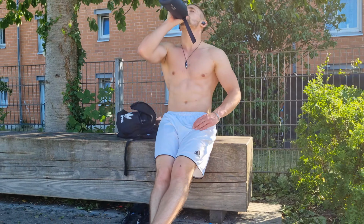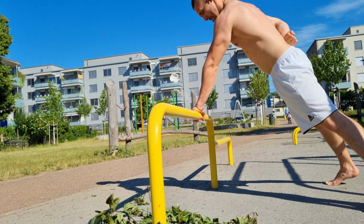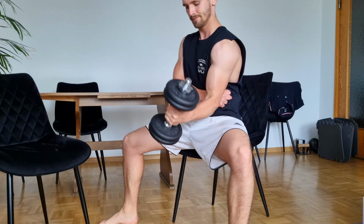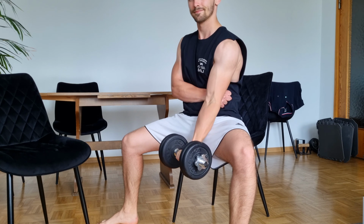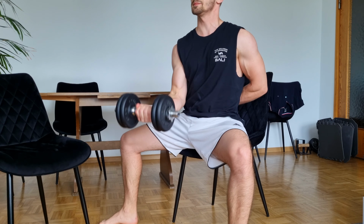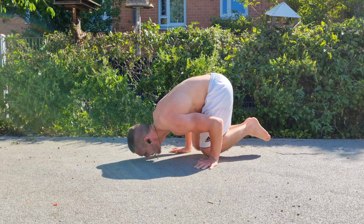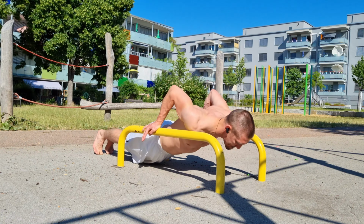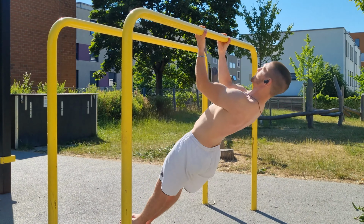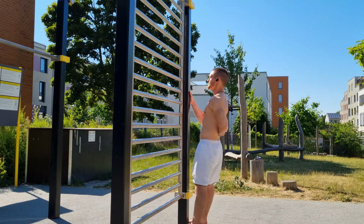Alright everybody, thanks a lot for watching, I hope you enjoyed it, and yes, it is very difficult to target the biceps specifically, especially if you don't want to use weights or bars. It is possible though, but if you would like to train your biceps isolated, dumbbell curls would be for sure the best option. Then of course you will miss out on all the other benefits these exercises have. With these exercises you do not only train your biceps but all the surrounding and supporting muscle groups and your body tension as well. Exactly this will make you truly stronger and shorten the time of learning all these cool calisthenics skills.